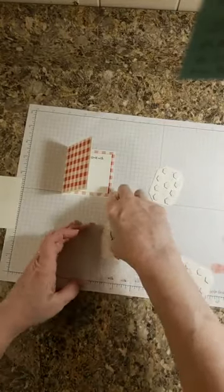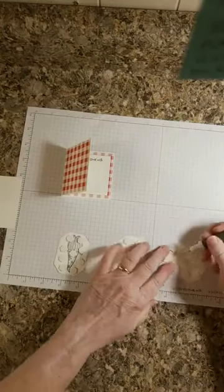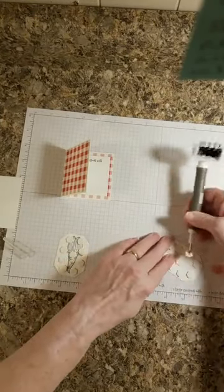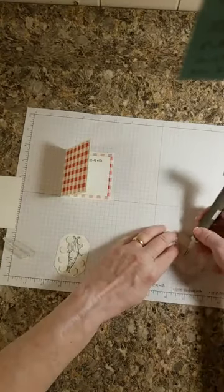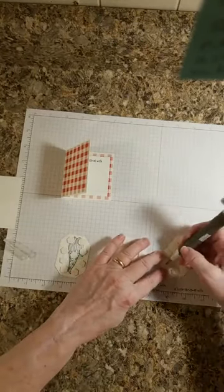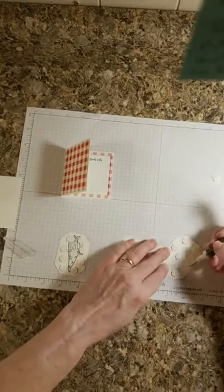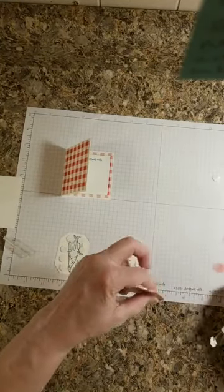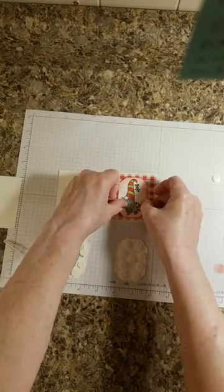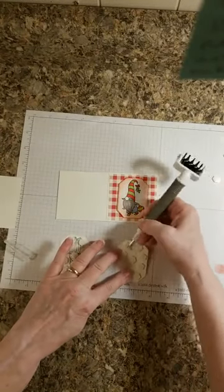Okay, now then, look at there. Ta-da! Yes. All right, I'm gonna get my take your pick tool and pop these backings off of these. Oh, that didn't come off. There it comes. That didn't come off either. I didn't flick it just right. Alrighty. They're wanting to be aggravating and not come off. Alright. We're going to put this one right here, just in the middle. Is that not cute? Is that not adorable? I love it.